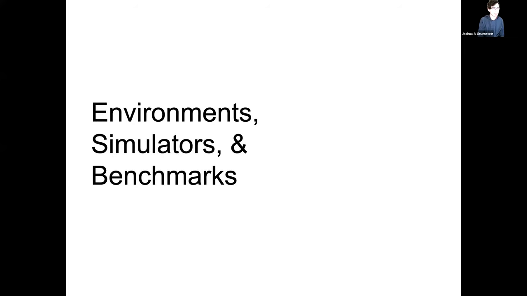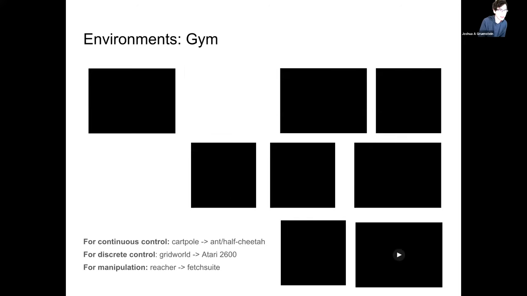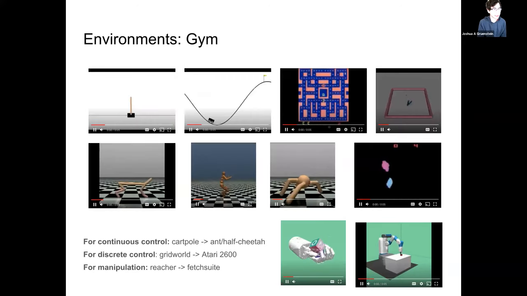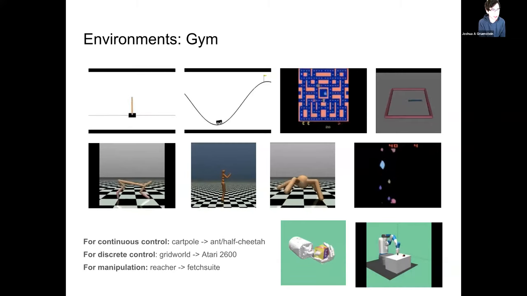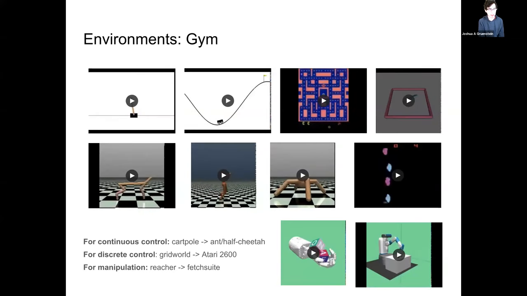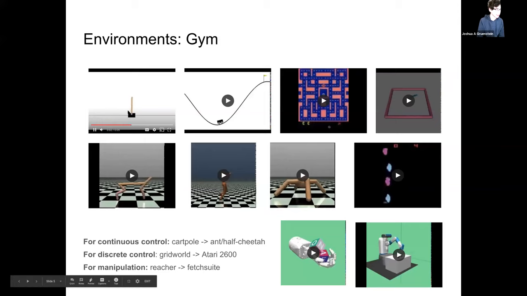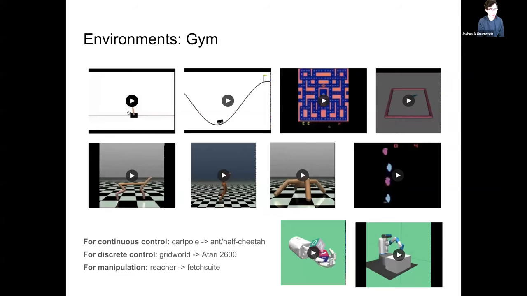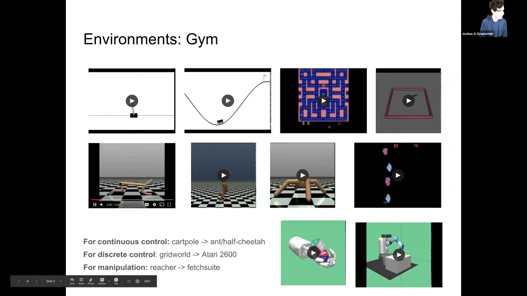I'm going to start off by talking about some common environment simulators and benchmarks in computational sensory motor learning. Certainly the standard here is OpenAI Gym. A lot of you have probably already heard about that. OpenAI Gym provides a standardized interface to interact with environments as an agent. The simplest example is CartPole over here, with a really simple action space and state space. Then the examples spin up in complexity all the way to more complex tasks, such as this half cheetah task and even Atari games.